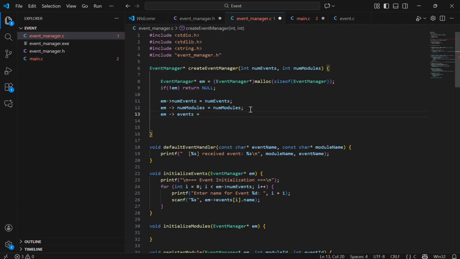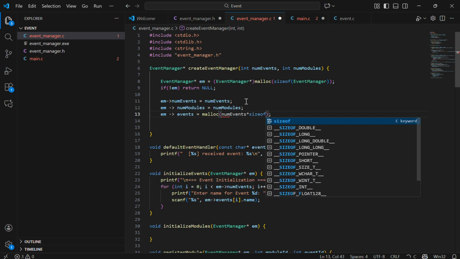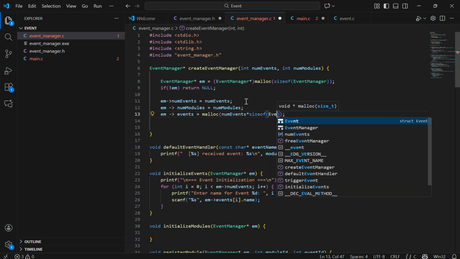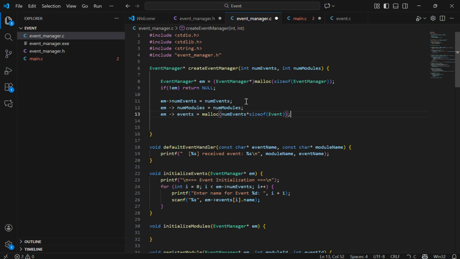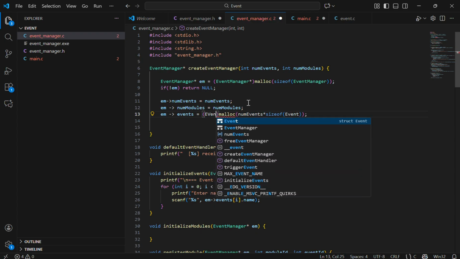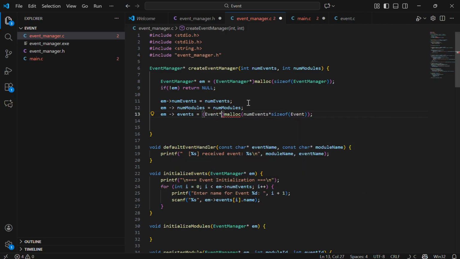Now we'll be allocating the memory for the events using malloc. We have to define the type also. It's of type event. So here we have created a memory for the events.